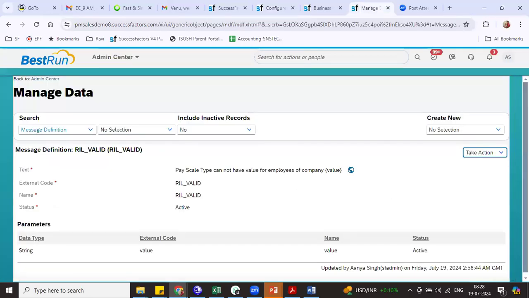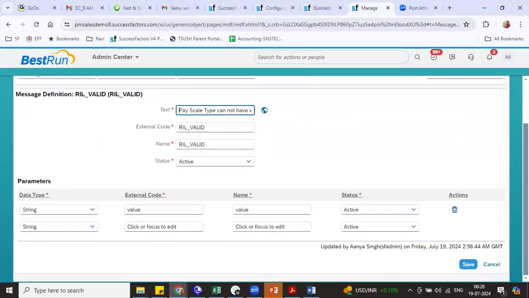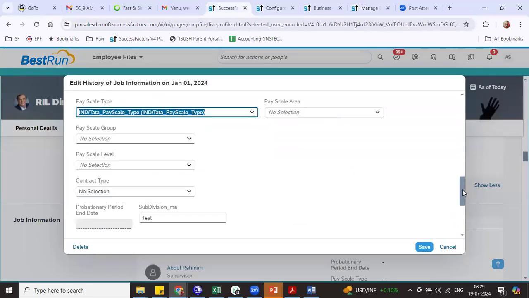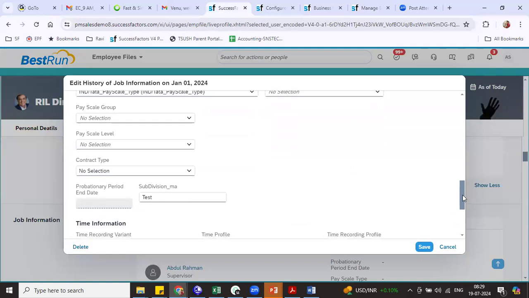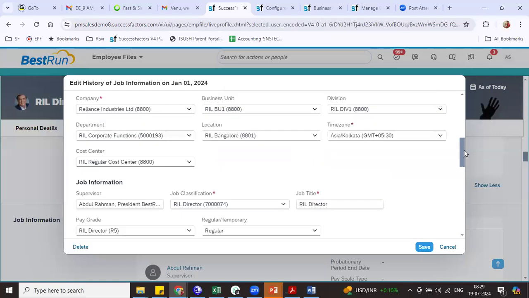Let me do one thing. It's not a string value. You need to have a string. That's a generic object, right? So we should have a string.